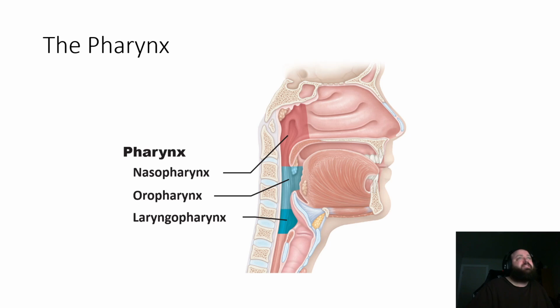The three regions of the pharynx are the nasopharynx, which corresponds to the region posterior to the nasal cavity, the oropharynx, which corresponds to the region posterior to the oral cavity, and the laryngopharynx, which is inferior to the other two. So the nasopharynx is the most superior, the oropharynx is in the middle, the laryngopharynx is at the bottom. And then you would see underneath that the trachea and the esophagus. Notice that there's a separation, and you have to make sure that the food goes into one of those tubes and not into both of those tubes.